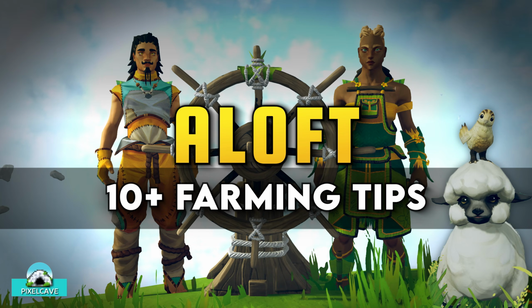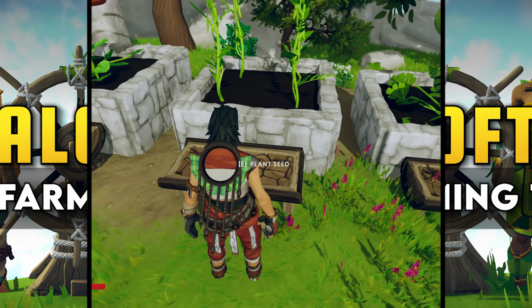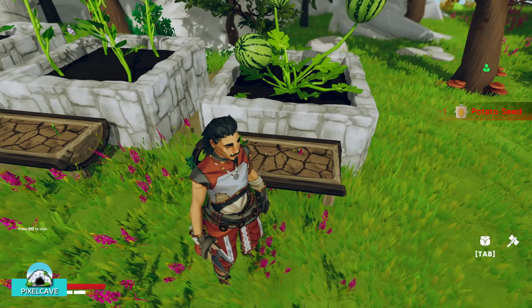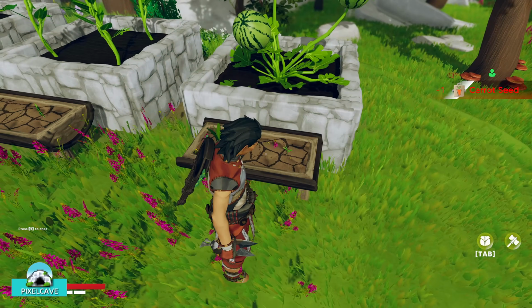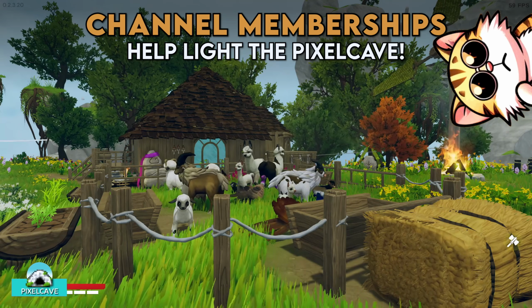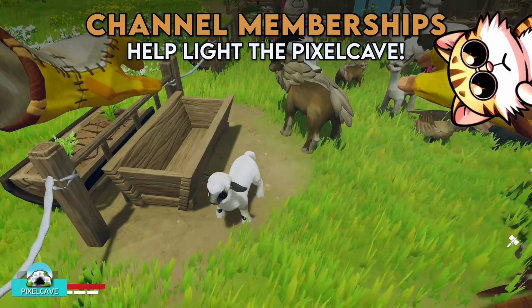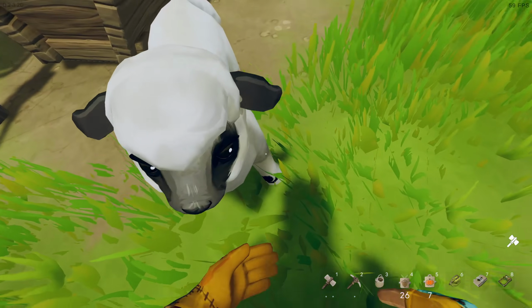Hi all and welcome to our 10 tips and tricks in relation to farming in Aloft. While you will find food resources throughout your adventures in all biomes, we think building a small farm should be on the agenda of any respective skyship captain. But there's even more to farming than growing crops and raising animals.